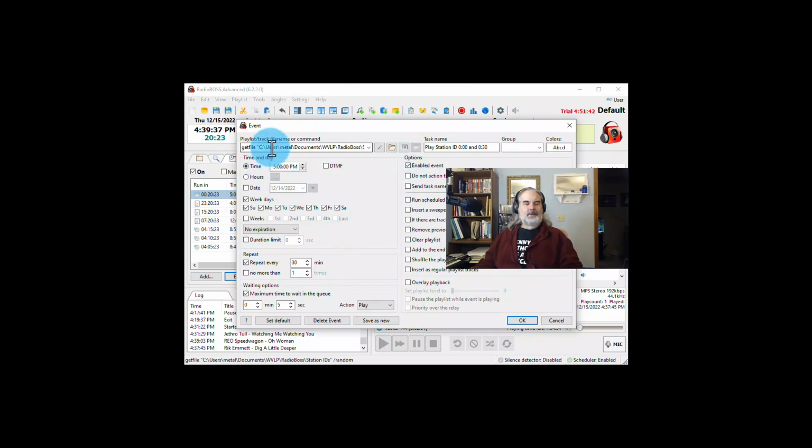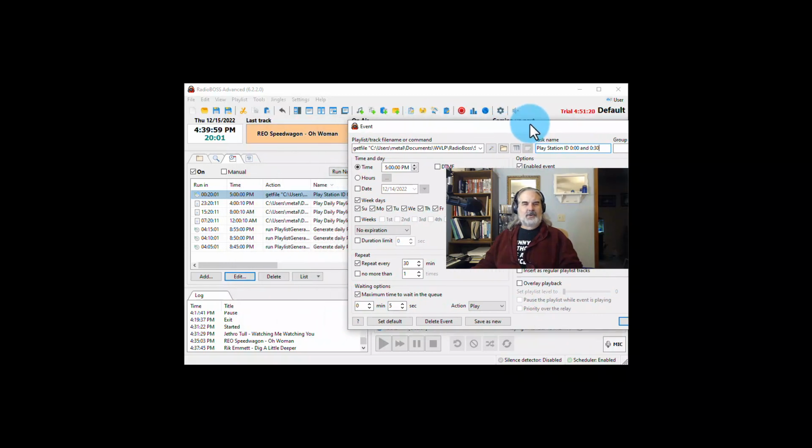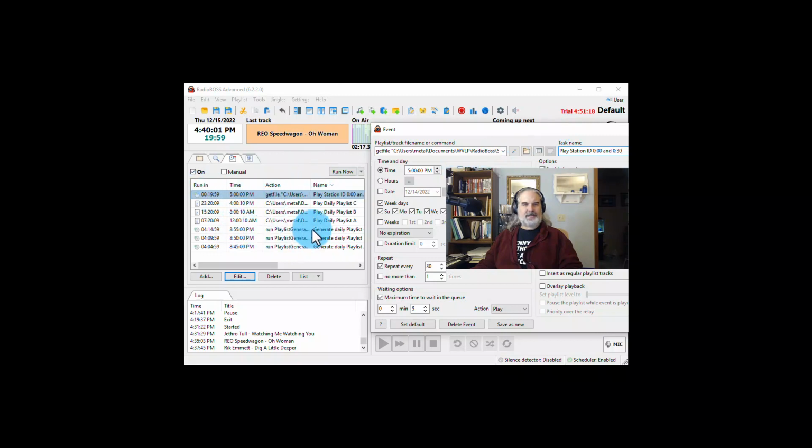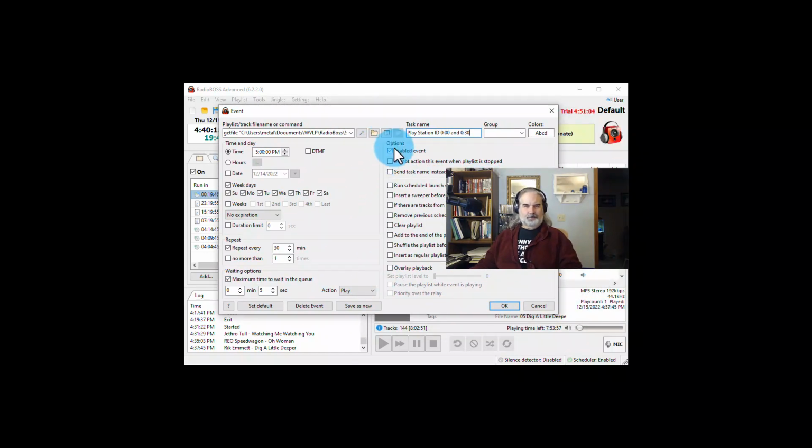So the first event at 5 p.m. or whatever it is, but it should be like the top of the hour. And then every day after that, every 30 minutes, no more than 5 seconds after the top of the hour, a random station ID is going to be grabbed and played. I've put a task name in here. You should probably do that for all your items, because when you're looking in the event scheduler window, it's a lot easier to scroll down the name column to get your informal title of what this event is than to hover over the action and try to interpret your command lines that are doing this.